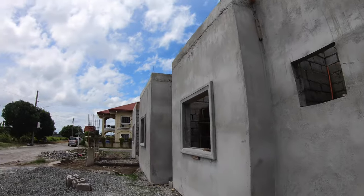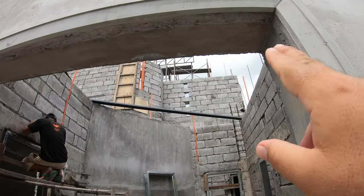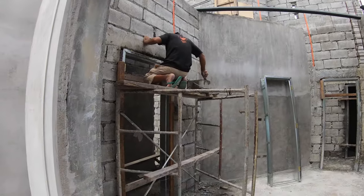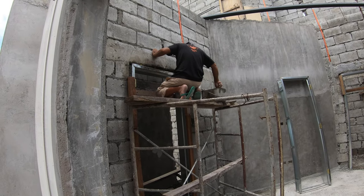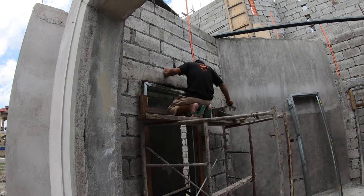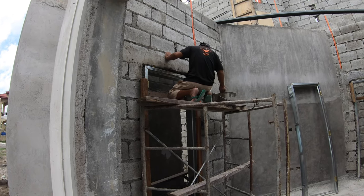Show you what the finished product looks like. Right here. That's what the finished product looks like. So they have to plop that up there a little bit at a time. And over here we see Mr. Talk covering up some of the conduit that he's been chipping in. So he roughs in the conduit and is such a nice guy, he goes back and does the plaster coating himself to fill in the holes.